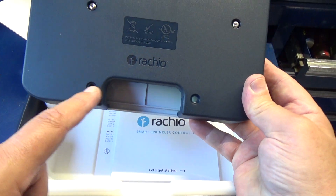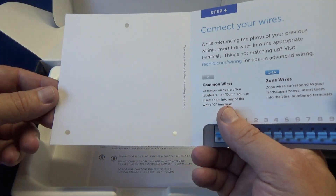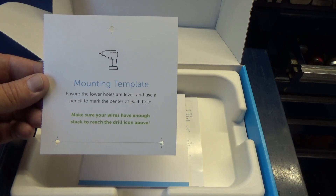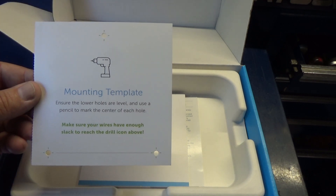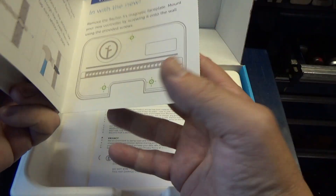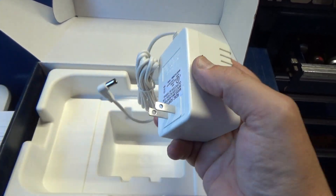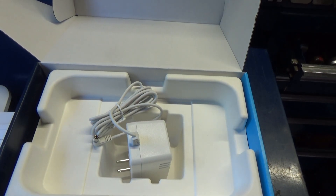Quick look at the back — pretty basic. We've got three holes it's going to hook up to. One of the nice things is it comes with this little template, so you pull that off and you've got where the proper holes go. It comes with a nice simplified manual — it doesn't have all kinds of different languages you've got to fumble through. It's a pretty straightforward system. There's the power supply and the screws — the little inserts.